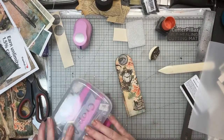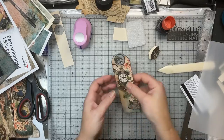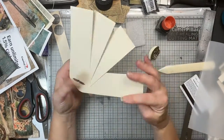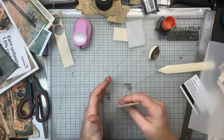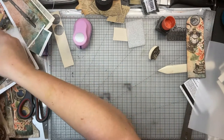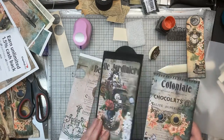Oops. All right. So there's that. So this will fan open and it'll give you the opportunity to journal on each piece and keep it all together. Excellent. So there's that. And then I got this done here, which you guys saw.